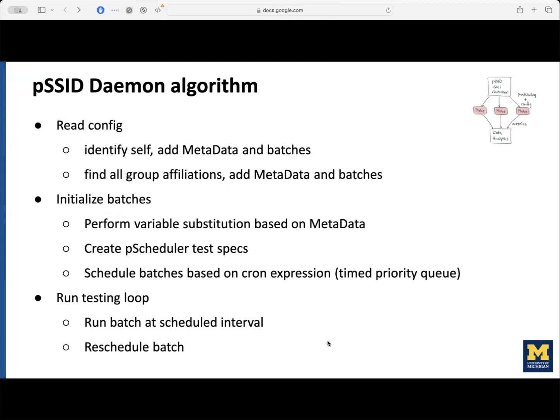Although this looks like a very simple algorithm, we need to deal with a lot of things like DNS management for the layer 2 and layer 3 stuff. As you will see in a later screenshot, all those features are provided by the pSSID daemon program, which will enable the user to identify if one part of the system encounters an issue. pSSID will give a warning or information out of the whole process.